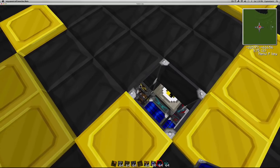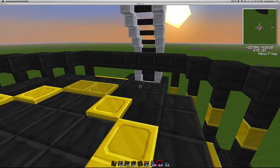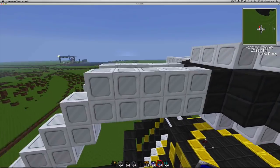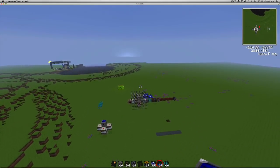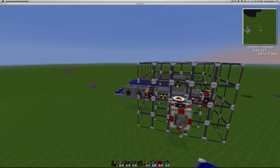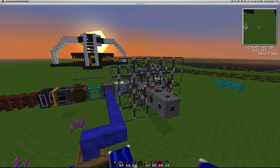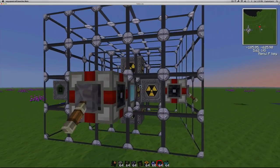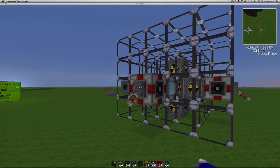Why can't I click this thing? Oh, it's through the reactor, duh. Okay. But that's it. Hope this helps. If you want any more information, please ask. I'd be more than willing to clarify anything that was not clear on this, but this is a perfectly safe setup. These things are new here. Hopefully that's something that you can incorporate into your design.